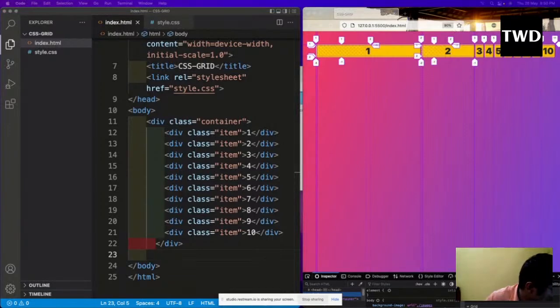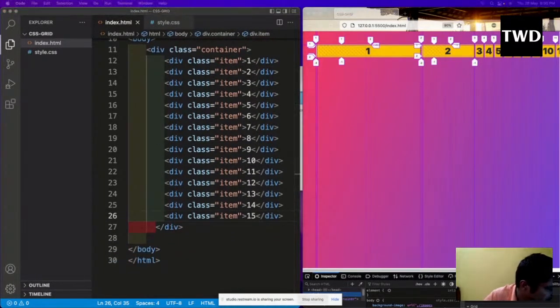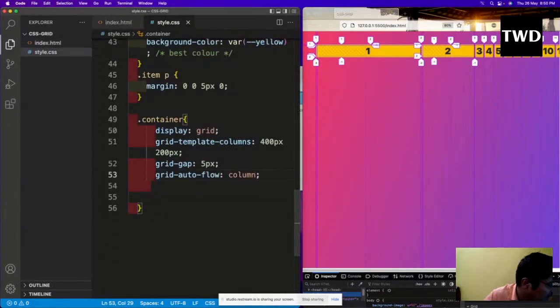Perfect. We have created some more items here, and here we require only auto flow. I hope you all have understood. It is a very important property.